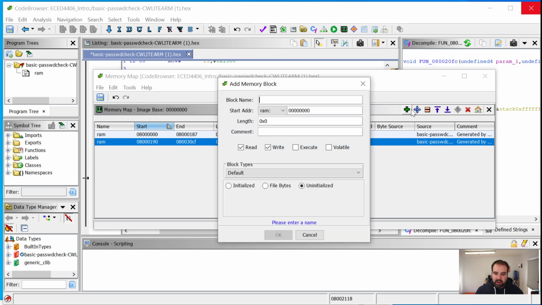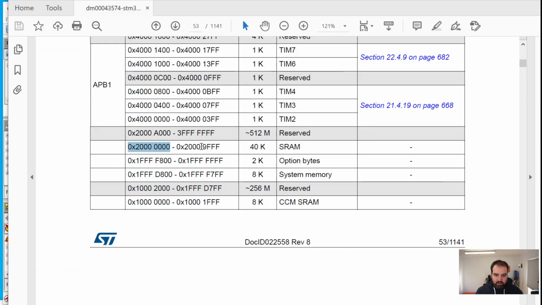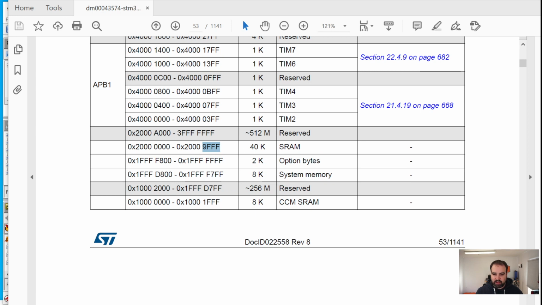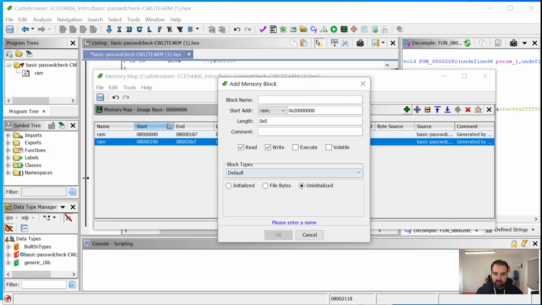So let's add a new block. Let's say it's RAM. It starts at that address. What length is it? Well, if we go back to our reference manual, we saw it ends at 9FFF. It's 40K, so I'm just going to say the length is that, because it'll add these two together.